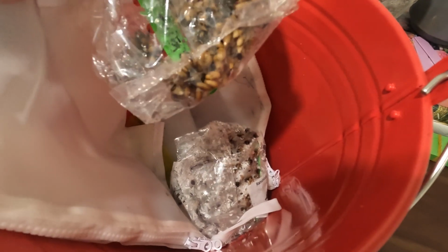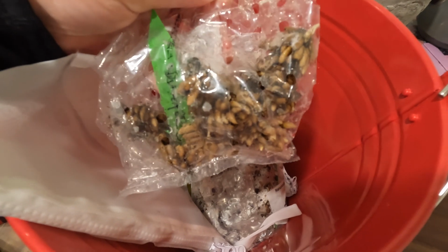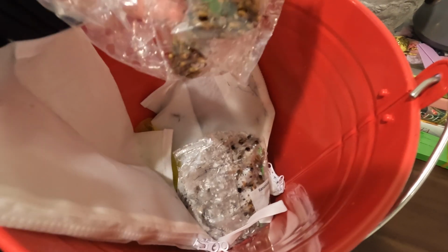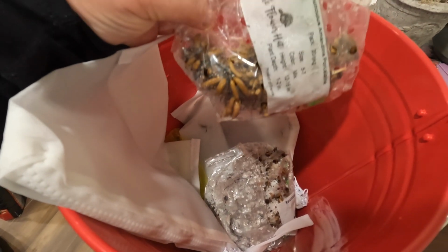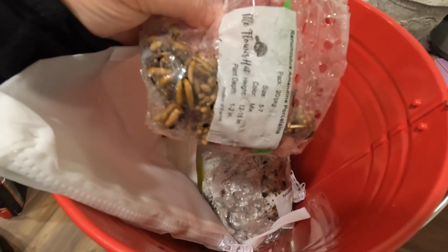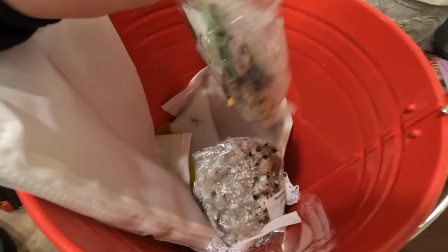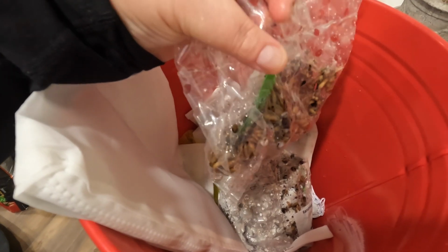So I actually could not find my organza bag because all of our stuff is packed up because of construction. So we went ahead and just used the bags that they came in. So again, these are from the Flower Hat. This is great packaging right here because we were able to just soak them directly in this package. And I just kind of slid the label tag in with these guys.